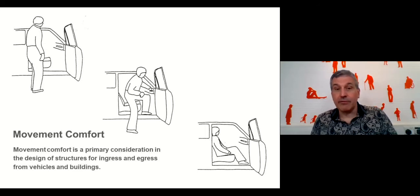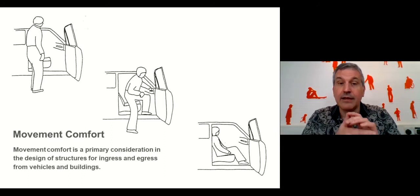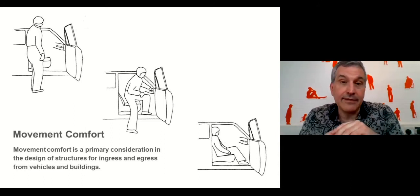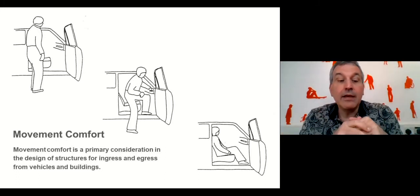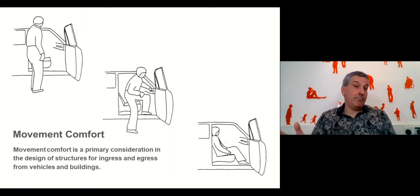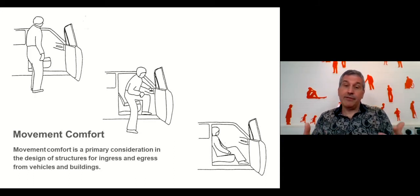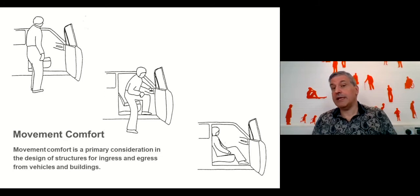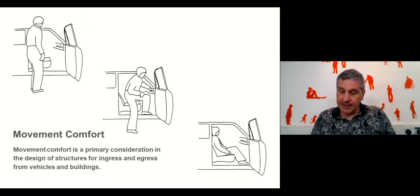It's a big issue in particular with respect to vehicles, and road vehicles like automobiles. For example, this slide illustrates the sequence of getting into the car, the ingress into the vehicle, and when you come back out, it's called the egress. Ingress and egress into vehicles of any type. In many cases, ingress and egress also in buildings, in various rooms, in various parts of the structure, in various facilities. These are big issues where comfort comes into play, because you'll be doing it many times each day, and if you have to bend a lot and use a lot of muscle force or assume a very awkward position, it can be uncomfortable.